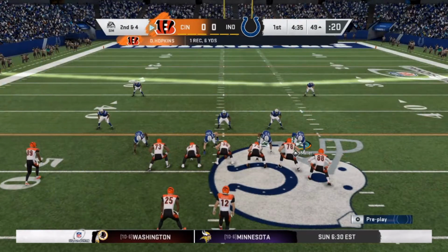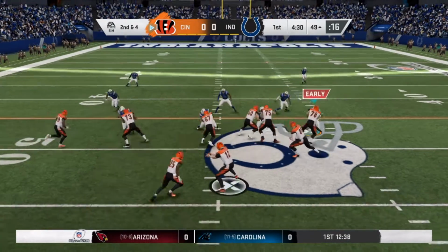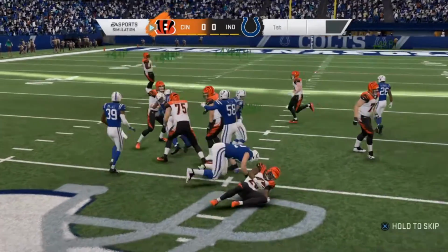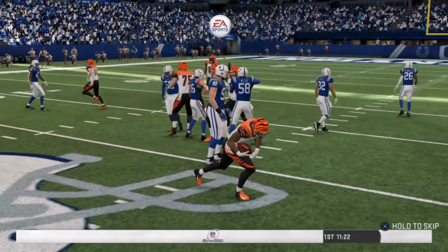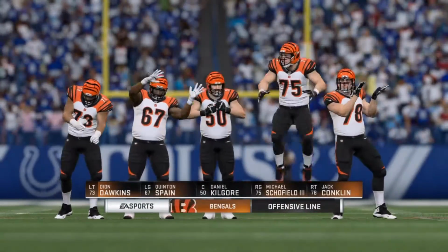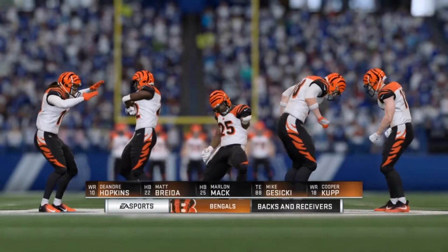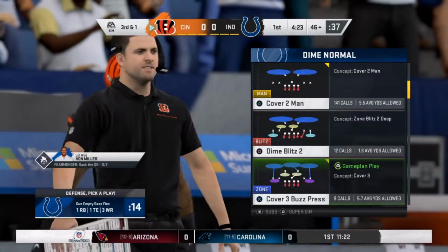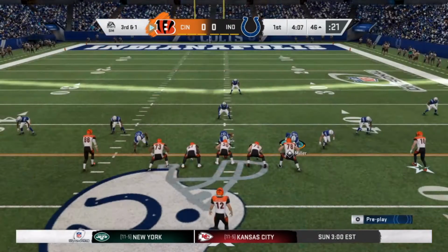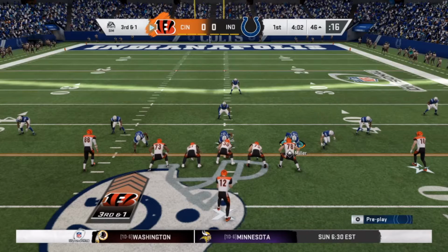A gain of 6 there on first. 6 yards was the pickup on the last completion, so here's 2nd and 4. On second down, here's a run with Mack, and tackled down after a gain of 3. Leaves him with 1 yard to go on 3rd down. And a look now at the Cincinnati offense. This is a unit that has to feel good about itself. Got the win last week in the wild card round, and oftentimes we say you want to get the open week and get some rest. But many times we see the upsets happen with a team that won the week before and has momentum on its side.